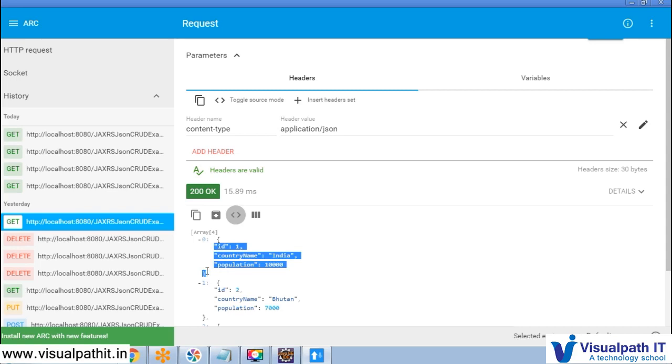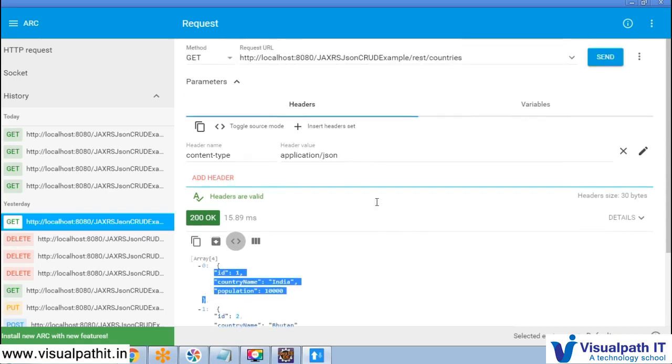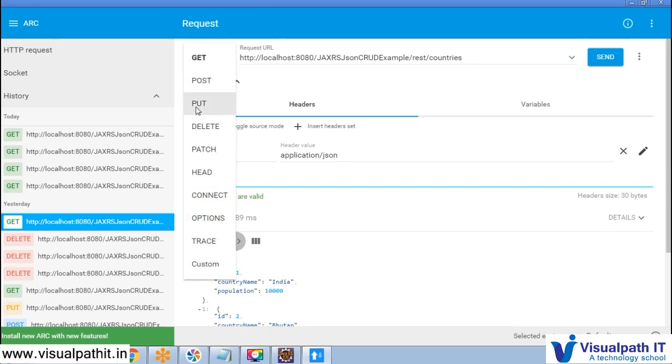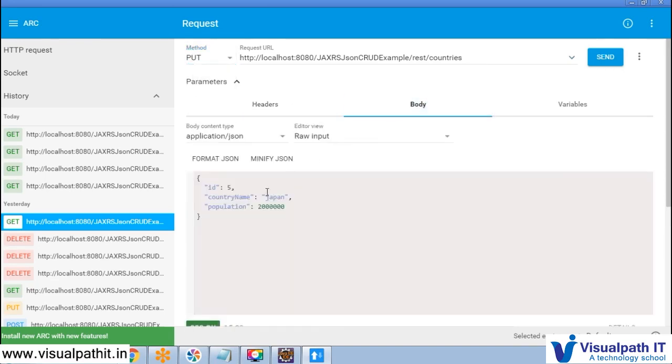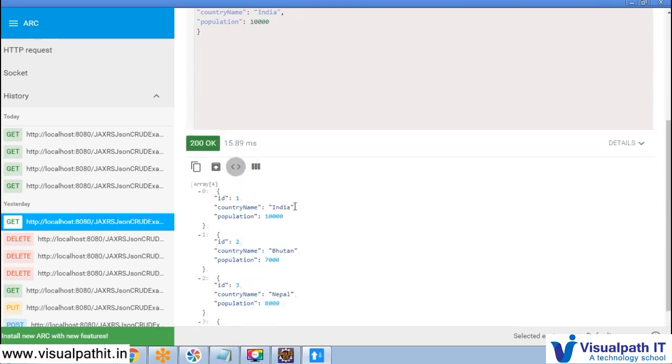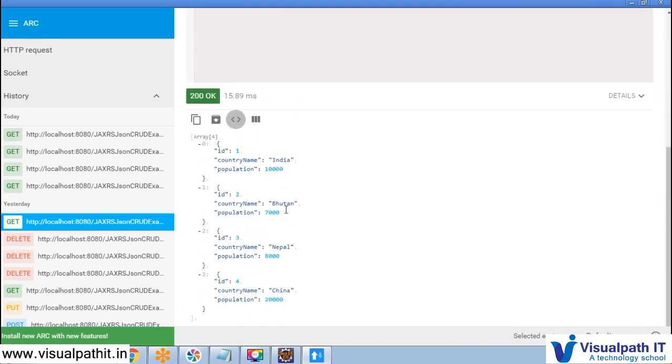So modify, we'll see if it's working or not. For modify, we will use PUT, and after that the body. So we want to modify China.